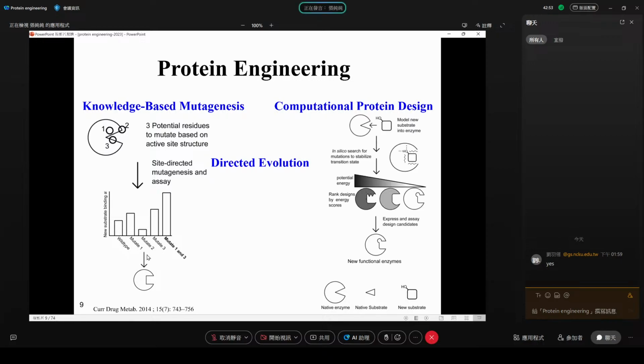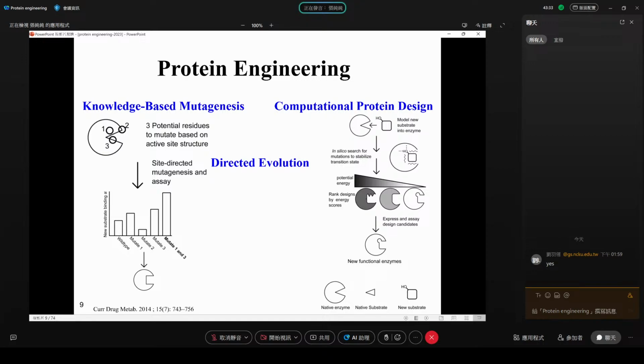And computational protein design is a more modern design. We don't care about the protein residues. We just randomly do mutagenesis. Or we even make a new module to fit this substrate or this enzyme. For example, we know this domain of lipase is pretty powerful, so we cut it out and make this new module. Then you want to target this module to another protein, and we probably link this module with other protein-protein interaction domains, together to fit this new purpose.